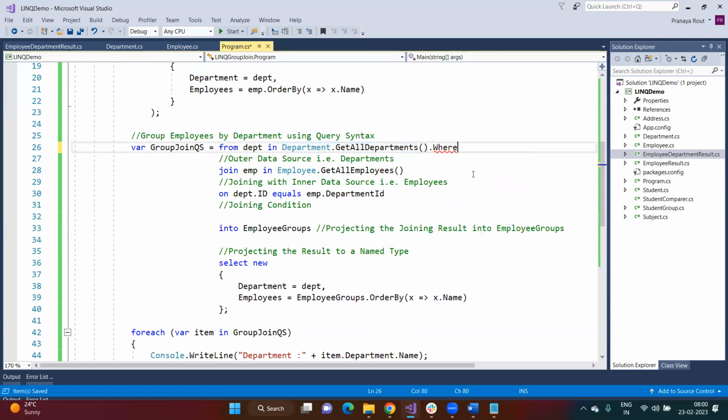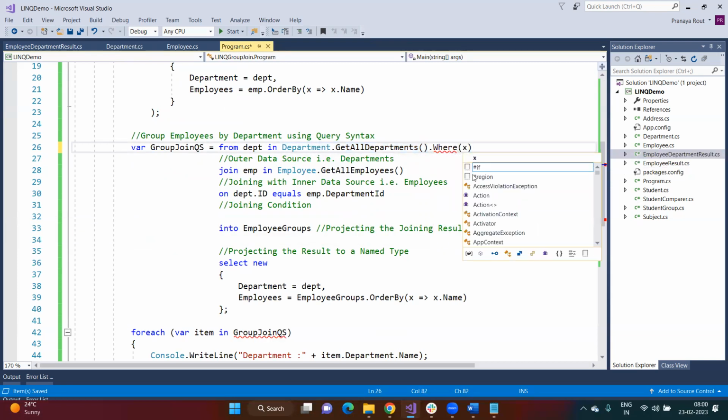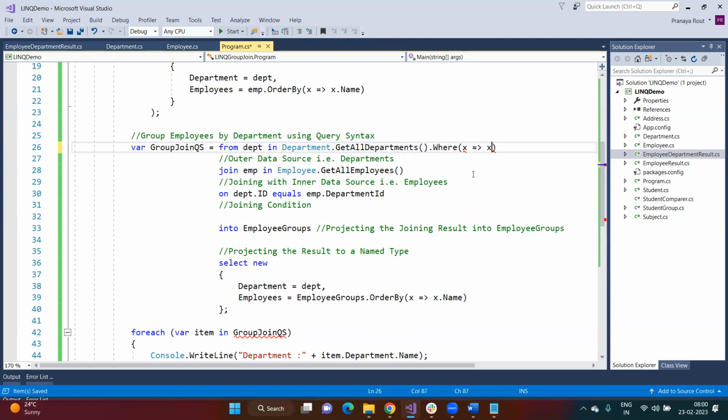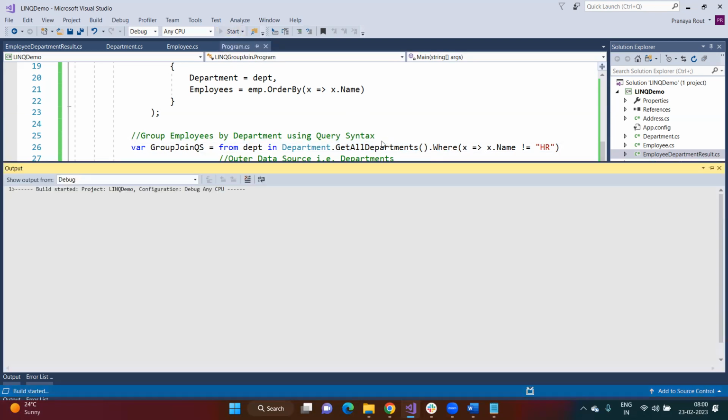What is that condition? Where x such that x dot name not equals to HR. So guys, you have to do these things, otherwise your experience is going to be limited.